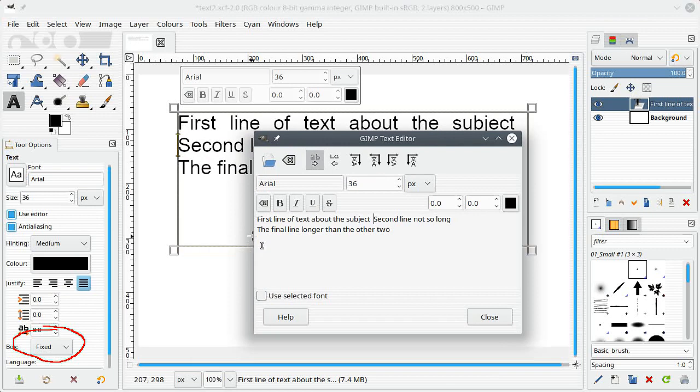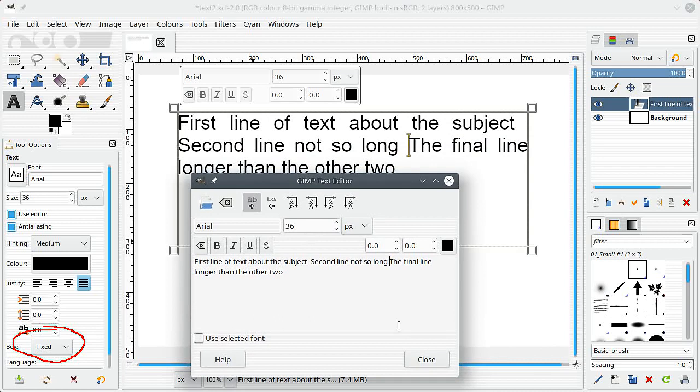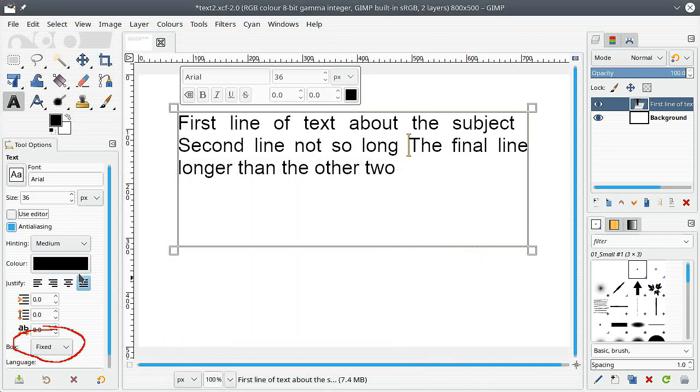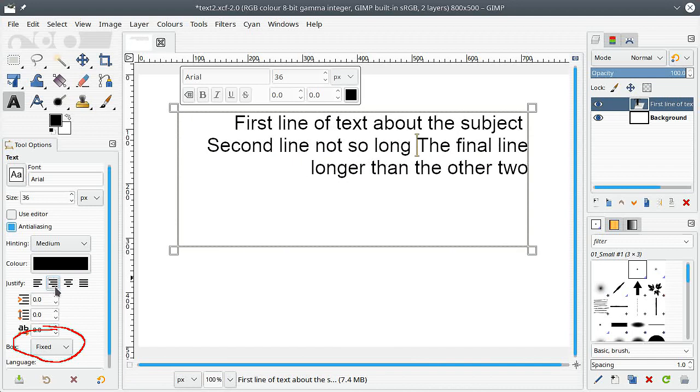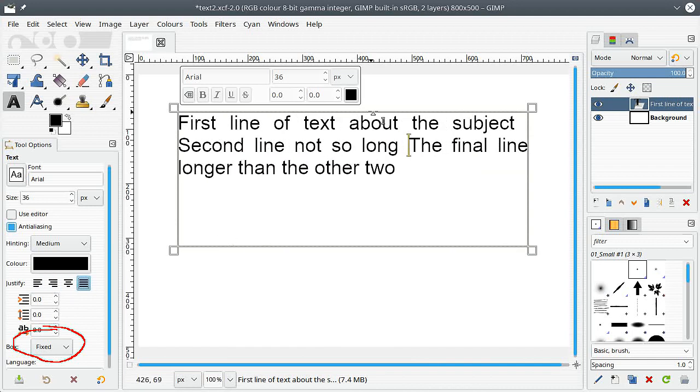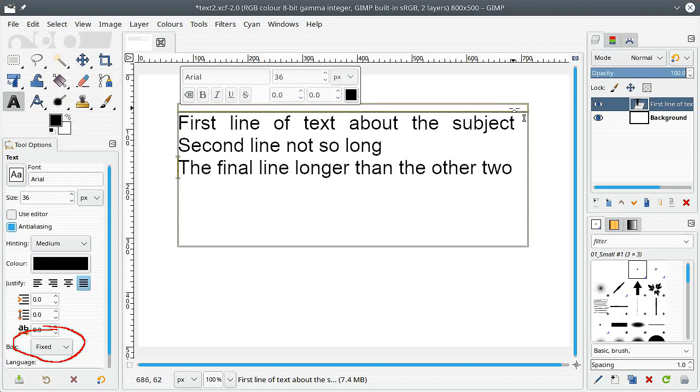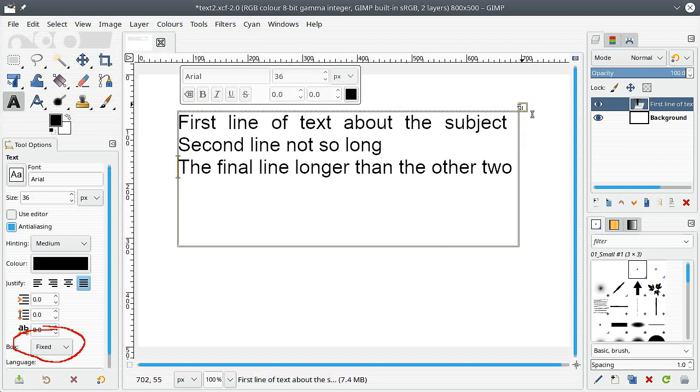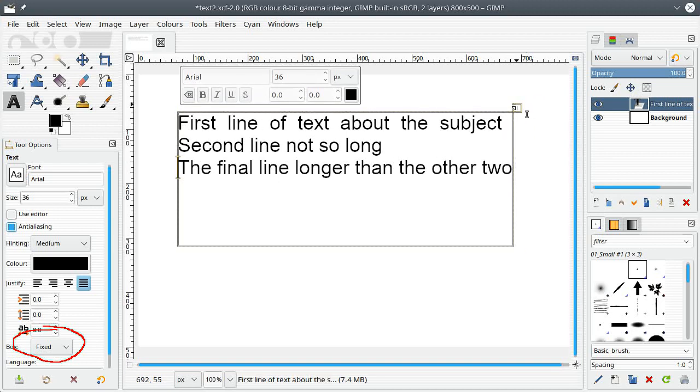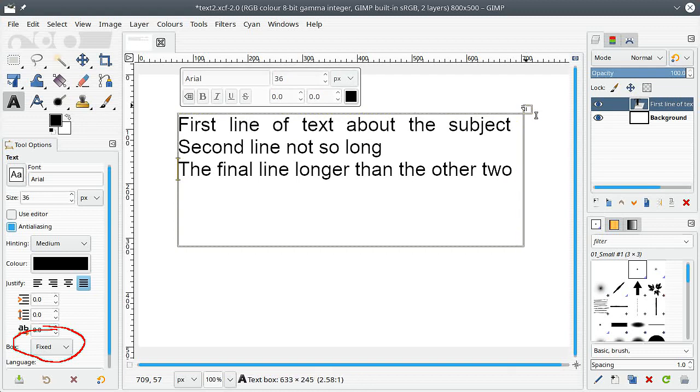If I concertina the lines together to make one long line, close that down, we've now got it justified. Left, right, center, filled. I can move this text box around. If I want to do a little bit of editing, manual editing, I might put in a line break there, cross between the 2 evils. I can adjust the text box to suit a little bit, like that.